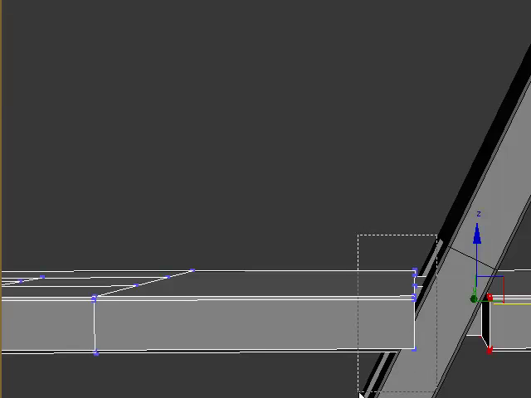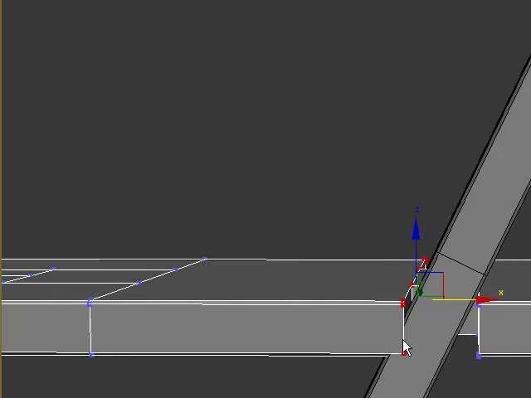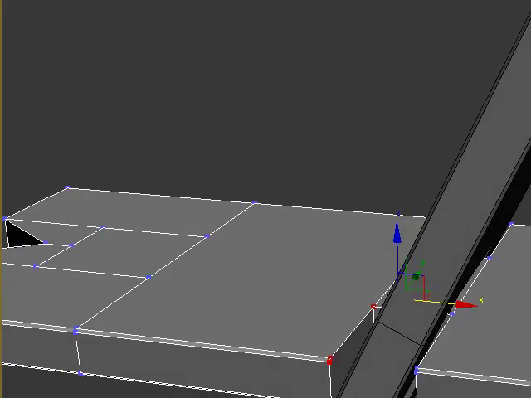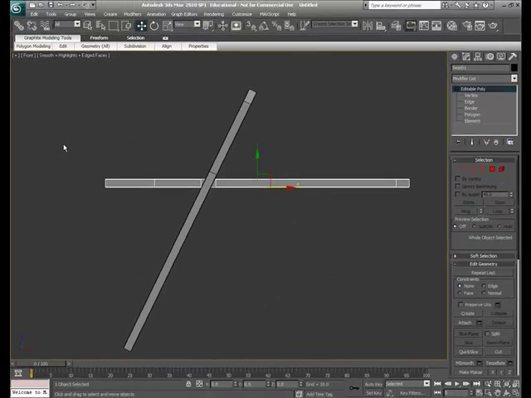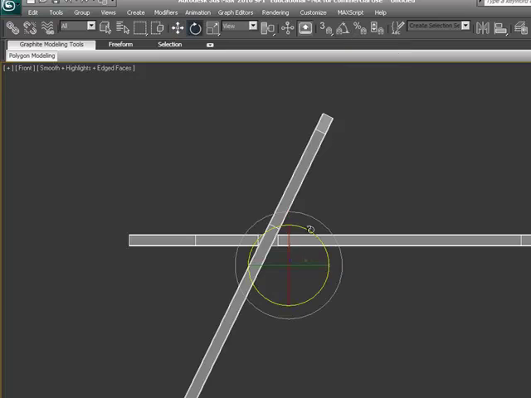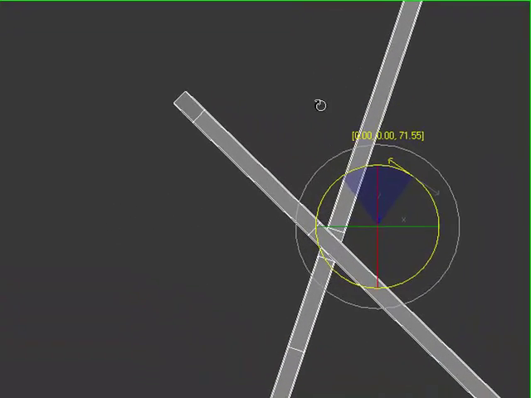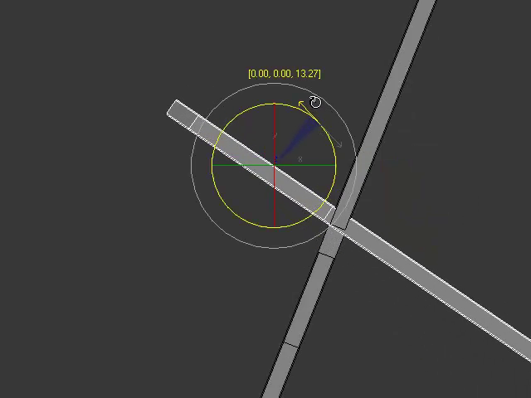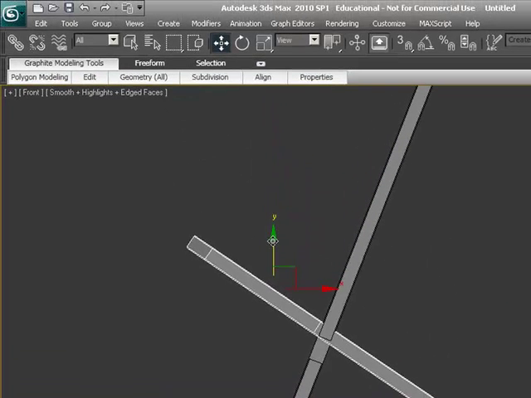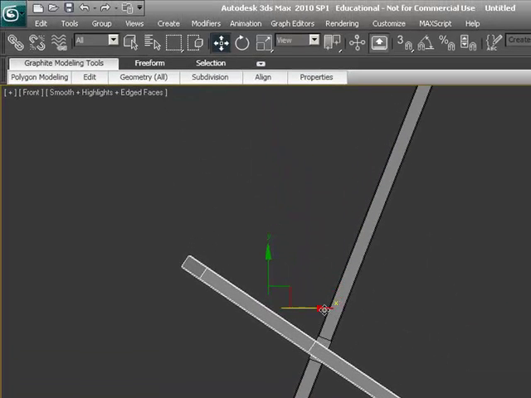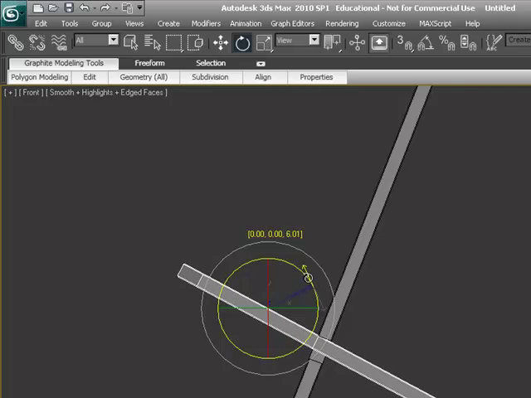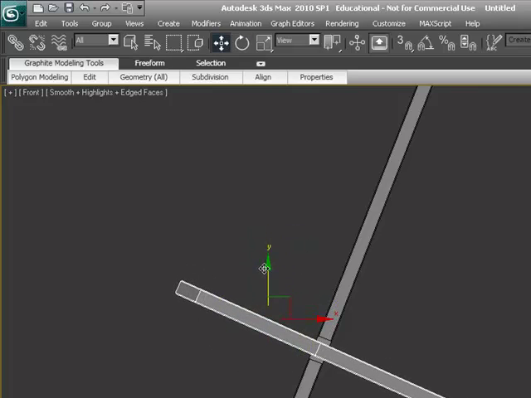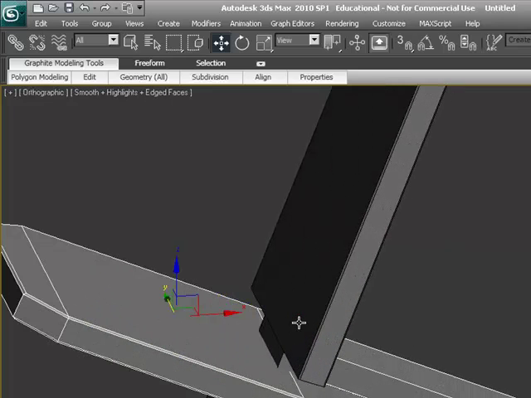And I'm going to do the same with these vertices here. All selected. I'm going to pull it down just to where it touches, just so it is believable. Back to object mode. Now I'm going to go back to front view, click and drag across both objects, and I'm going to rotate them. Okay, right about there. Now I should be able to rotate this in place manually and just kind of fit it to where it's a seat. See, I'm not doing anything mathematically here. I'm just eyeballing it just to see how it works.